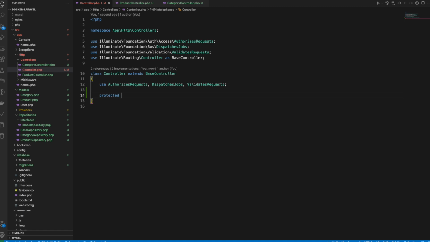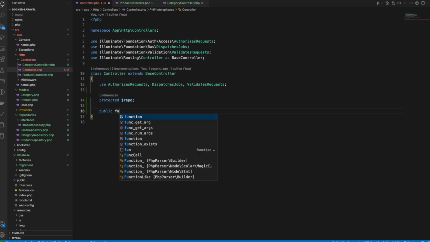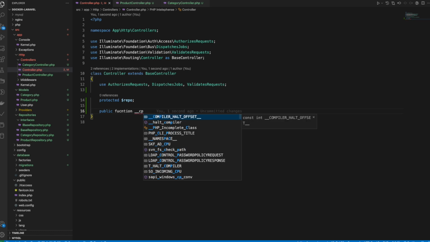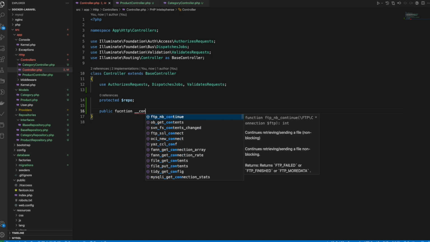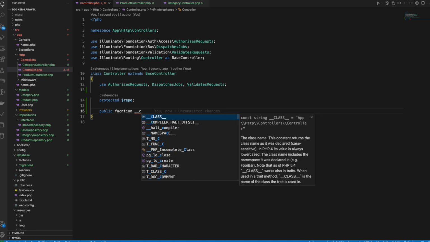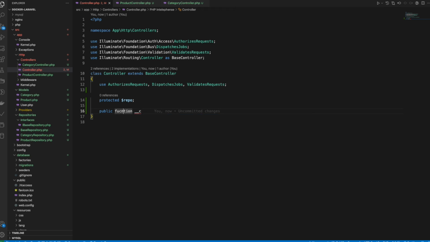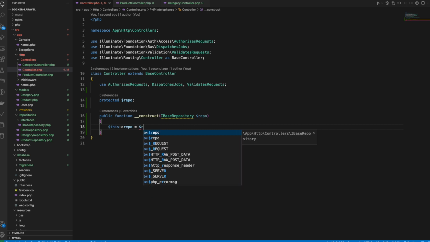So this class is going to have a repo. Construct IBaseRepository type, and this repo is repo.